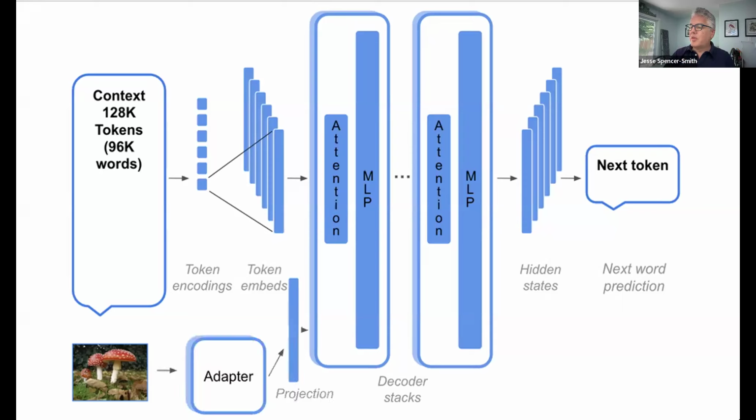So one way to do this is you build what's called an adapter, and that projects, and you remember the token embeddings? So now you have something like an image embedding, and you project that into the model. And you can do that a couple of different ways. One, you can directly project it in, or you can use something called cross attention. You bring it in using the attention mechanism. But what this does is it allows an existing large language model to know about an image. It directly creates that meaningful vector.